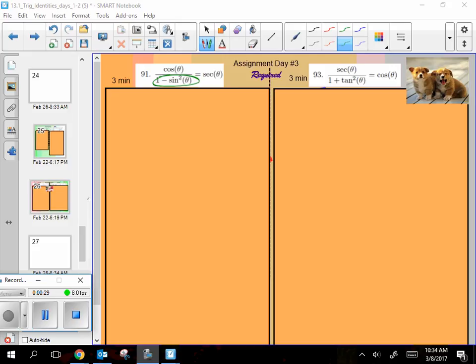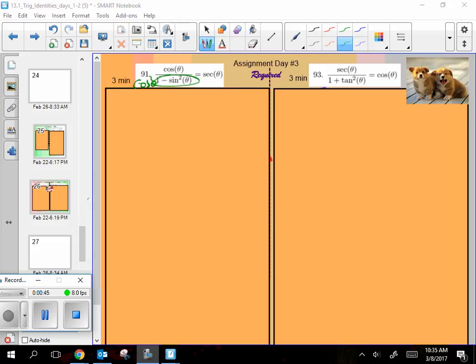What is it? Cosine squared. So I can put in cosine squared down there, and that will make it easy because then it's cosine over cosine squared. I can do one more step and cancel off some cosines, and I'll have 1 over cosine, and that'll be secant. That kind's supposed to be easy by now.